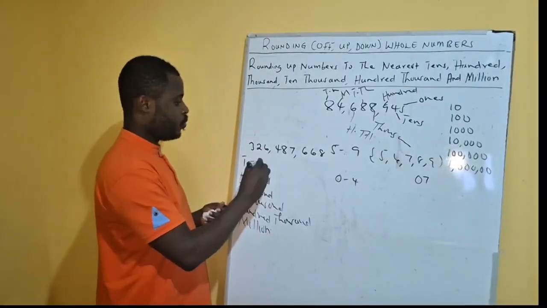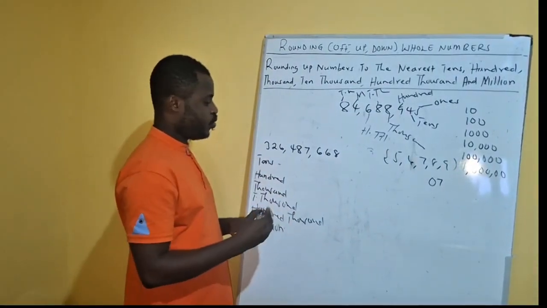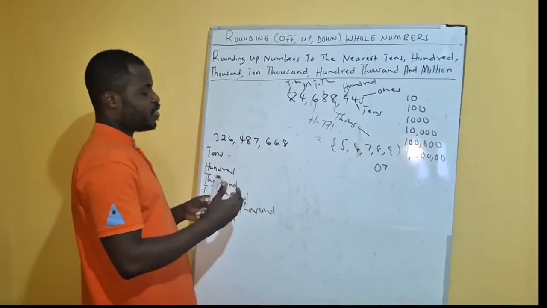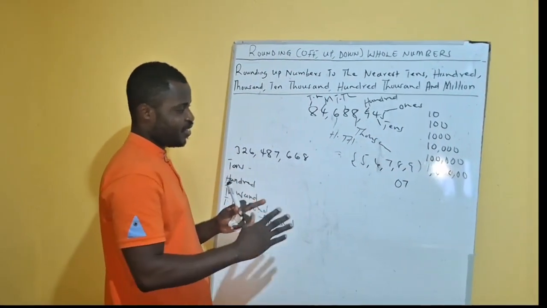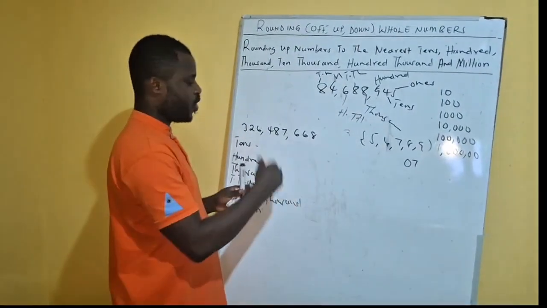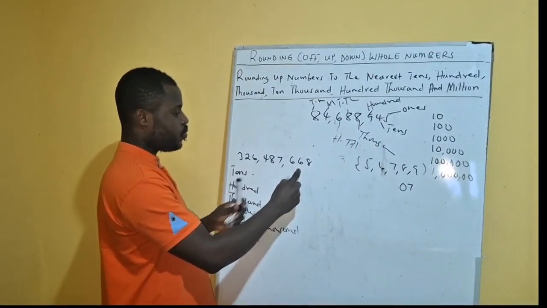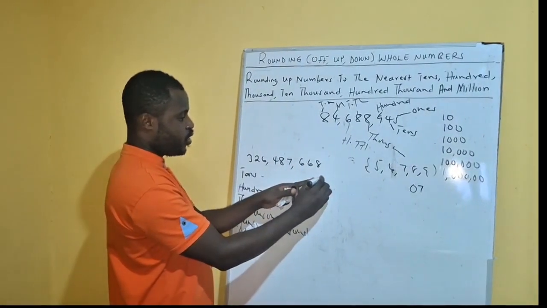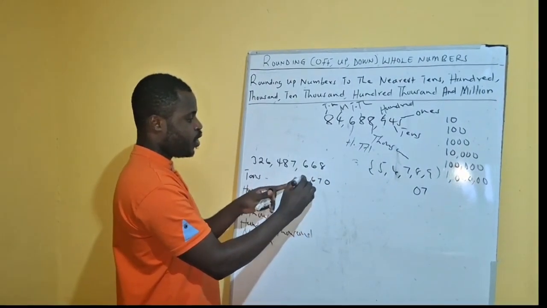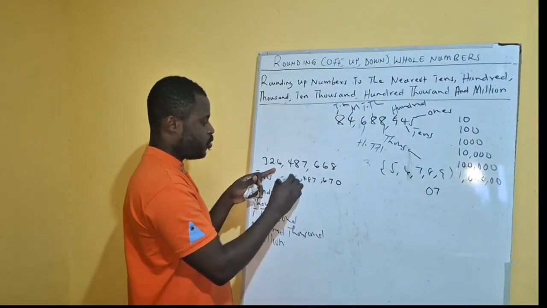Now, tens, as we've learned earlier, when you are rounding a number to the nearest 10, it should end with 0. So now, what's the last digit here? 8. 8 is the last digit. Now, is the 8 a roundable number? The answer is yes. 8 is a roundable number. So what do we do to the number before it? We add 1. So what do I mean by that? So this 8 will change to 0. And we add 1 here, making it 7, 0. Then you repeat the numbers: 7, 8, 4, then 6, 2, 3.